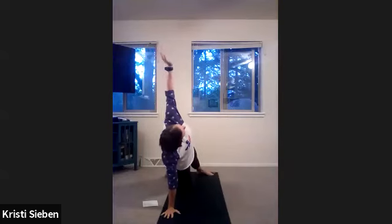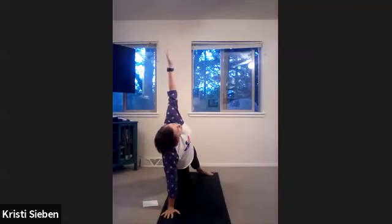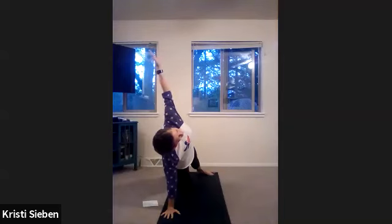Pressing that hand into the floor. Right arm reaches up towards the ceiling. It's not sitting there, just on its own, doing nothing. Energetically reach up towards the ceiling. Feeling that core engaged. You can look up at your hand. You can look at the side wall. You can look at the hand on the ground. One more inhale, reach that arm up high. And exhale back to plank.